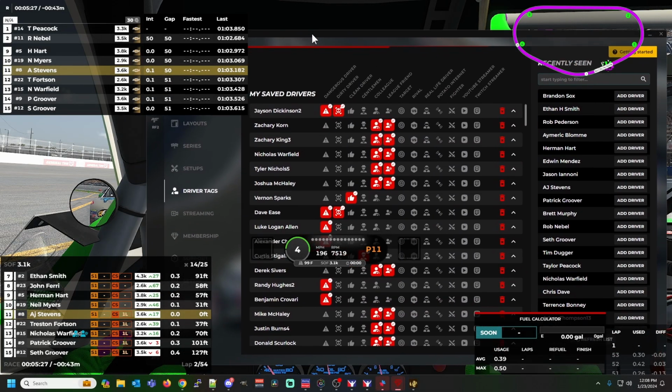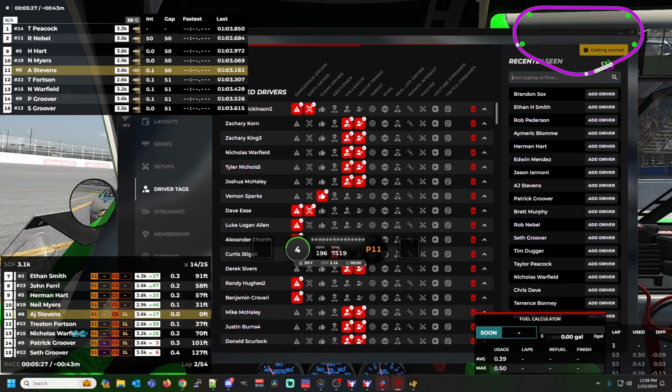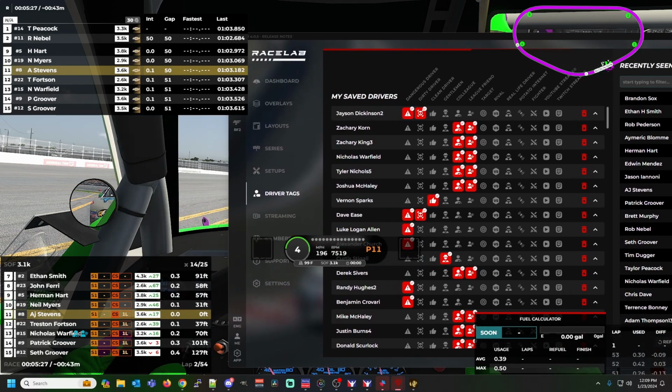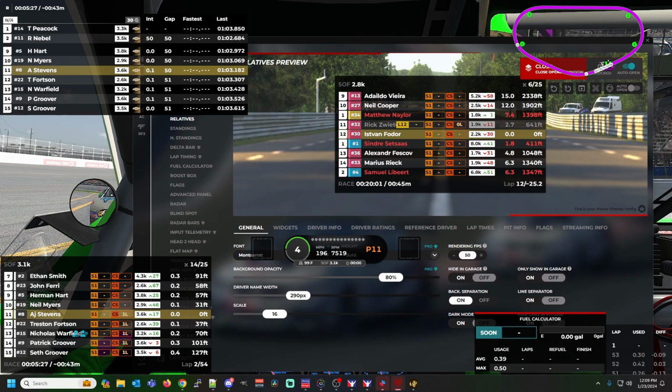One thing that you can do with anything in standings, and this is really handy, it'll show up mainly on the relative, but you can go through and add drivers to your list and then add various different tags, and they'll show up here on the left hand side. And this is just to help you with, hey, these guys are bad drivers, these guys are great drivers, people you want to work with, people you don't want to work with, friends on the track, and all of that sort of thing.